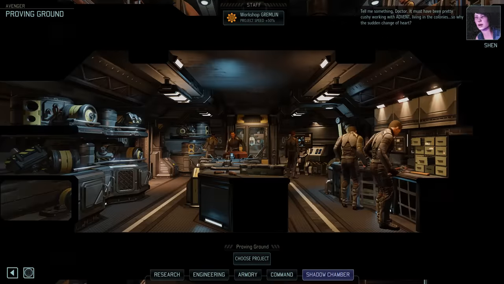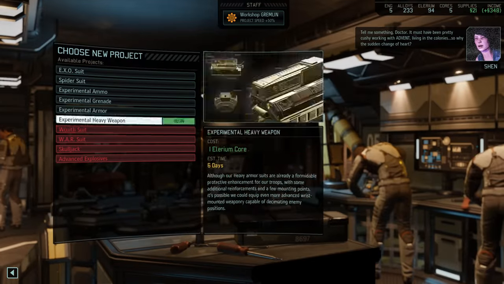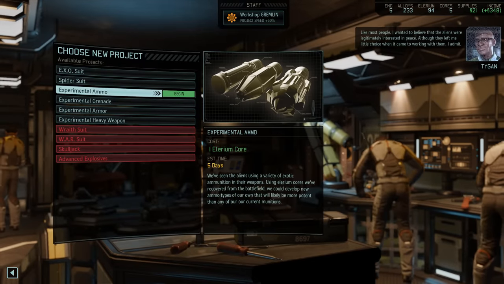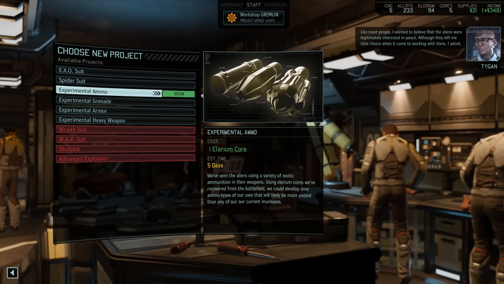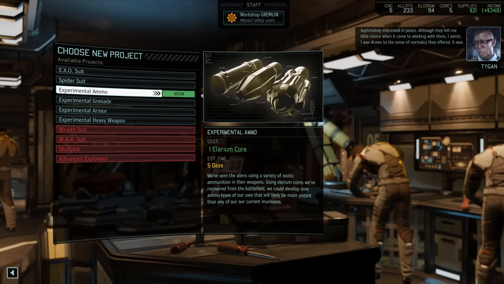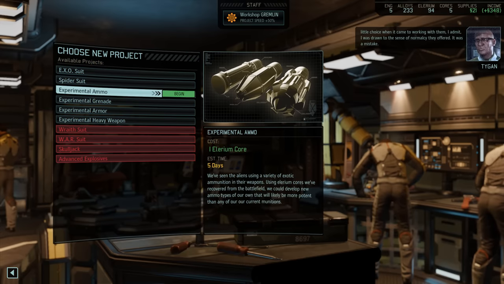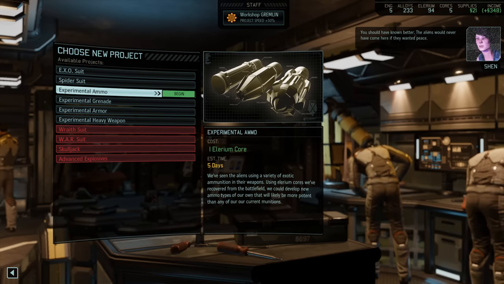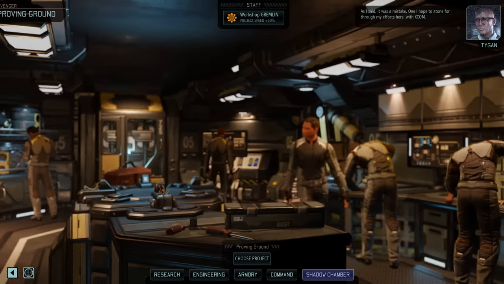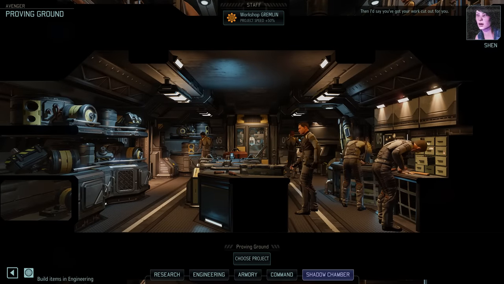Tell me something, Doctor. Must have been pretty cushy working with Advent, living in the colonies. So why the sudden change of heart? Like most people, I wanted to believe that the aliens were legitimately interested in peace. Although they left me little choice when it came to working with them, I admit, I was drawn to the sense of normalcy they offered. It was a mistake. You should have known better. The aliens would never have come here if they wanted peace. As I said, it was a mistake. One I hope to atone for through my efforts with XCOM. Then I'd say you've got your work cut out for you.